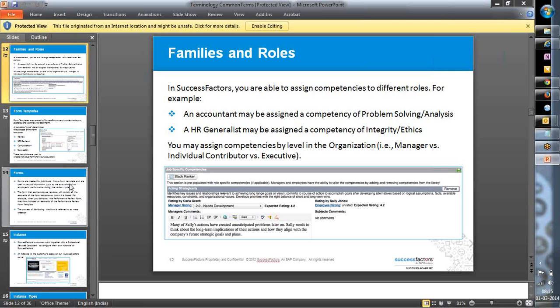Roles are nothing but what we configure in RBP, role-based permissions. That's again a terminology we'll use in SuccessFactors. You can make a note of it: RBP, role-based permissions. There we are going to configure all the roles, and we are going to define them to the user groups again.